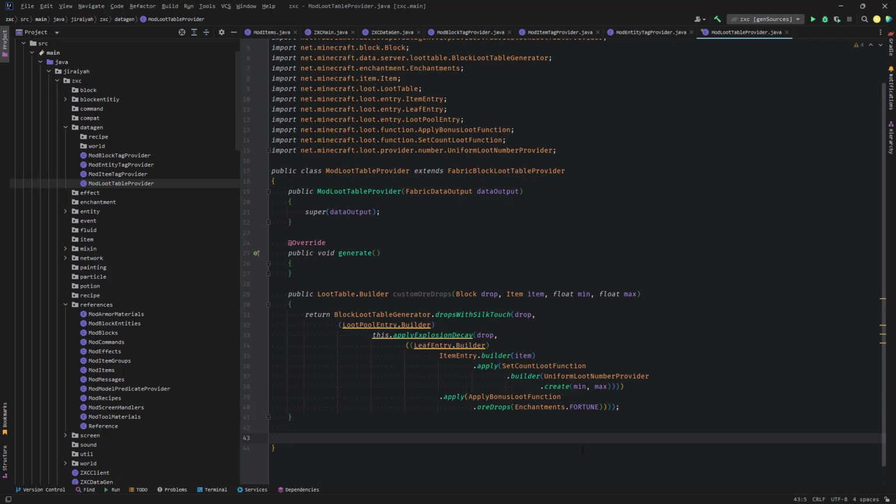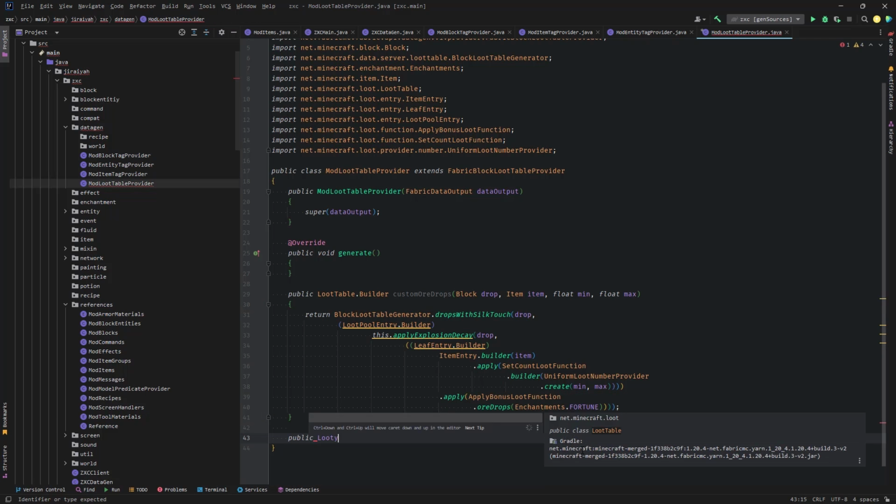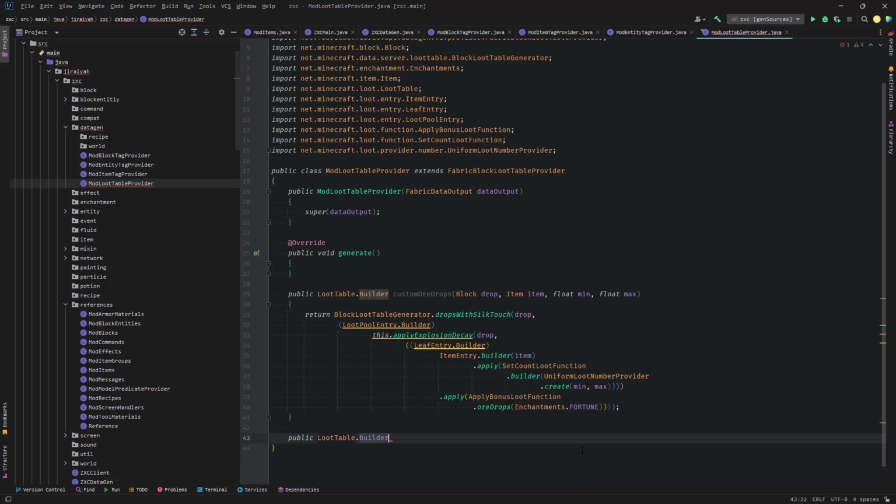The next one is again a public loot table dot builder, and we call it custom ore drops, but this time we are just providing the block as drop and item as item. So this is overriding our own method.